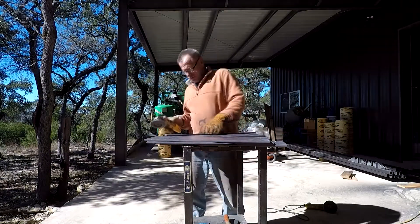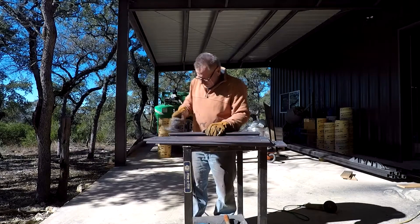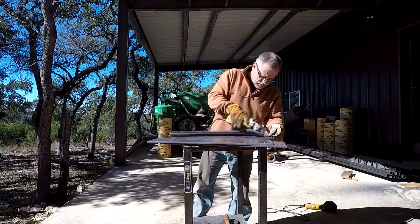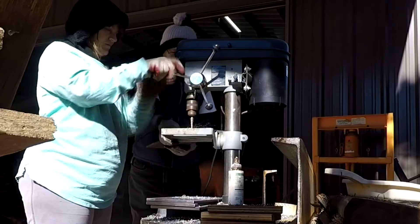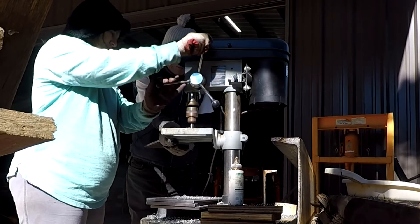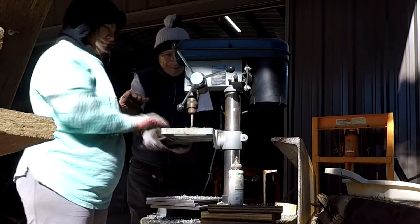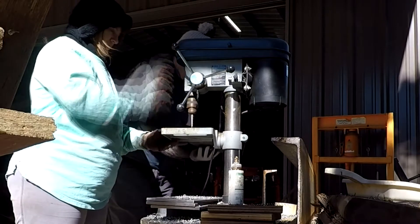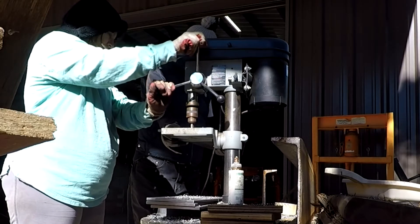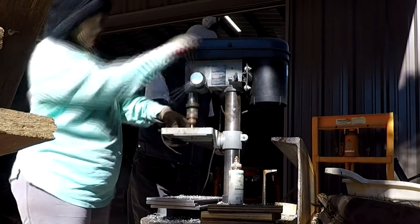Nothing fancy here - just cleanup. We cut the holes, knock them down a bit, then make the edges nice and smooth. The cutoff wheel leaves some lines so we ground those off. Here's another view of Pop and Angie doing the holes using a uni-bit - love those things. They didn't even kill one bit drilling 15 treads times four holes apiece. Pretty good work - they got it done quickly.